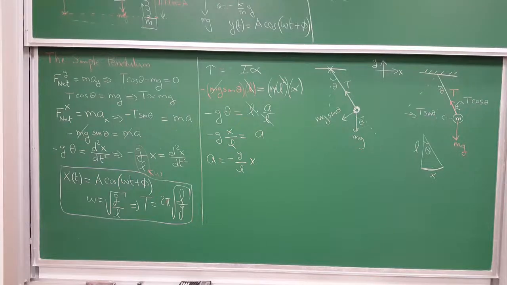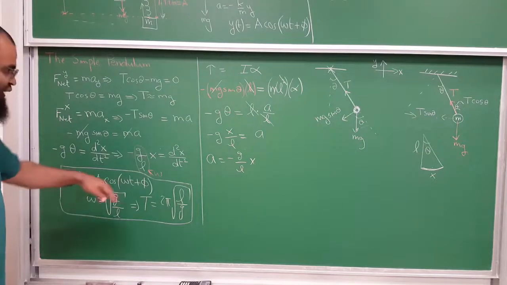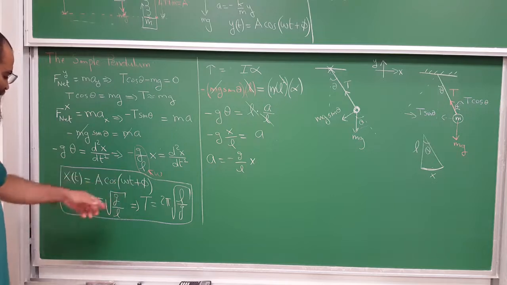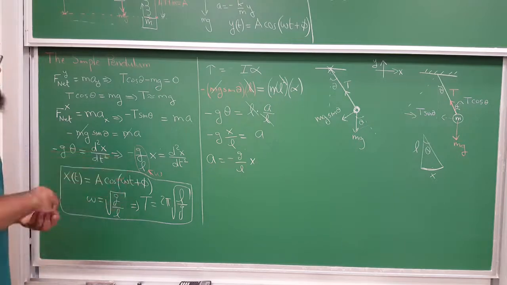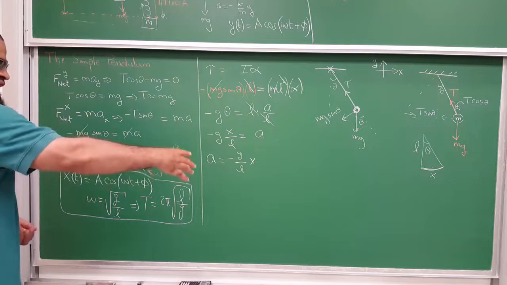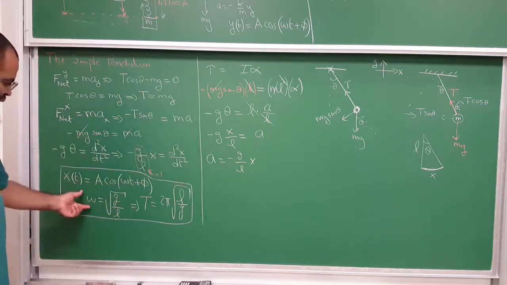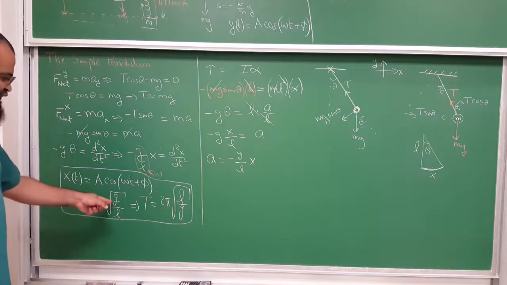Okay, so we just looked at the simple pendulum here, and we said for small angles, it will have simple harmonic motion, and that simple harmonic motion is given by the position x = A cosine of (omega t plus phi), the phase shift. Usually the phase shift, if we disturb it this way and then let go, will be 0 if we start from there.